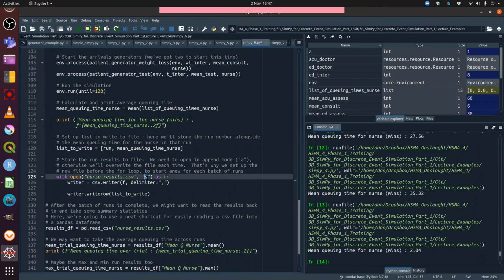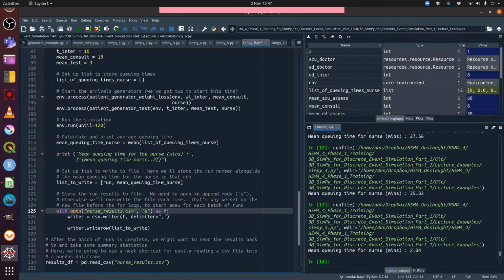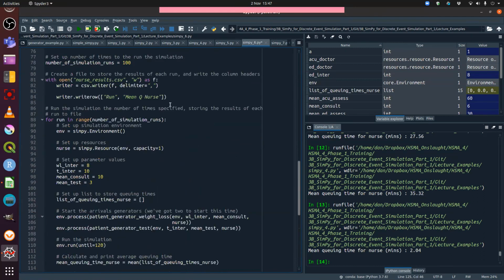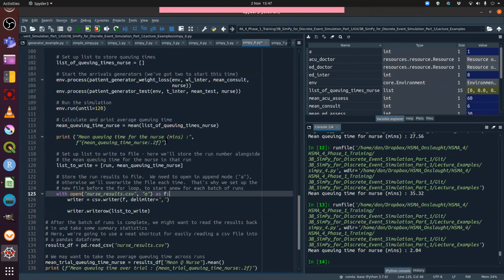if we open a file in append mode, that basically means we want to write to the file, but rather than starting at the start of the file, which would overwrite it, we start from the end of the file, which is what we want here, because each time we want to write a new row for each new run, and even on the first run through, we want to append because we've already written up here our 2 column headers. We don't overwrite those, so we always write in append mode here.